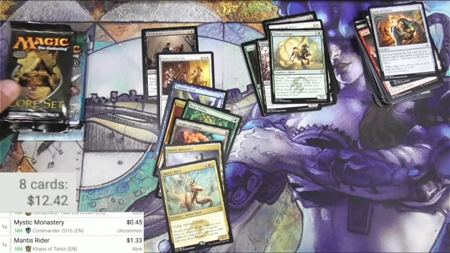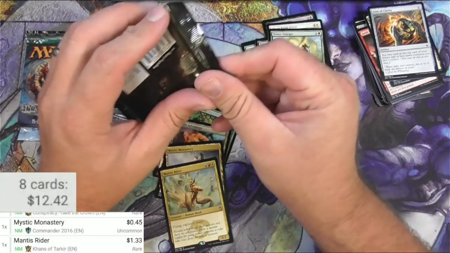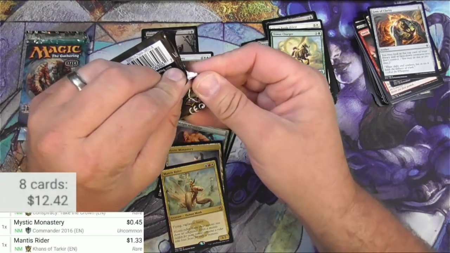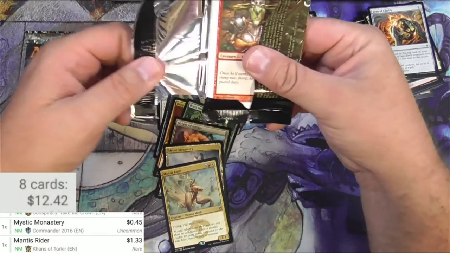There we go. Moving on then to the next pack, which is Corset. It's the 9th edition. So all this stuff is coming out of boxes that I own. I'm just slowly going through it. Some of them are loose packs, but this one was out of a box.